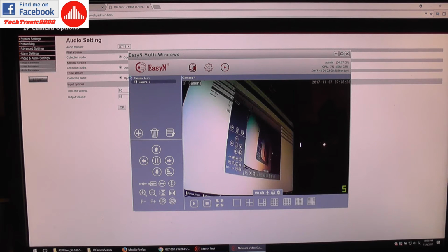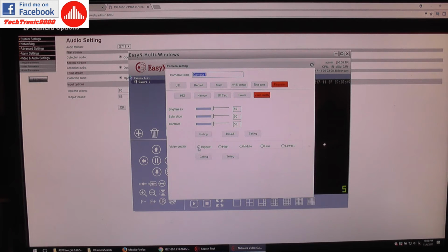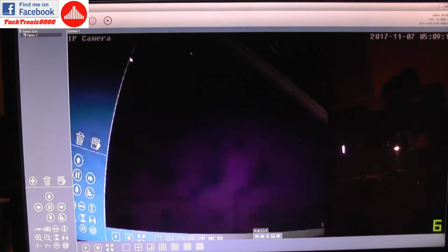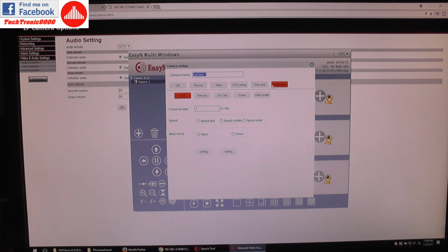And let's see, can I change the stream? I want to see if this camera will display a full HD stream on this app. So audio record, it should have a stream switcher option somewhere hidden. Disconnect, settings, camera, probably on video quality. I'm going to select highest here, setting, and I'm going to put setting. So getting this button reads the current configuration of the camera, and setting button will write the configuration to the camera. So now it should display probably Full HD or something like that. I can make this app full screen. So yes, that seems to work. I don't know if the frame rate is the one that I have selected.